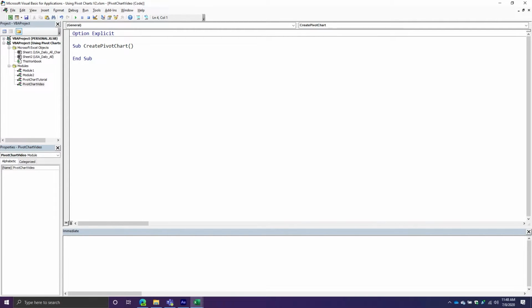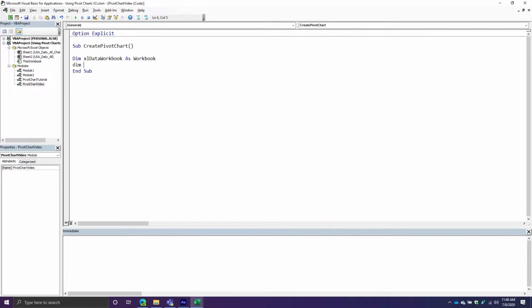Then we're going to declare our variables, just like we've done in every other VBA video. We want to leverage IntelliSense. In order to leverage IntelliSense, we need to define the variables that we plan to use beforehand, so that we can benefit from code completion and just general error checking. Okay, so the first one is going to be called data workbook. This is going to be a workbook object. This is obviously the workbook that we're currently in.